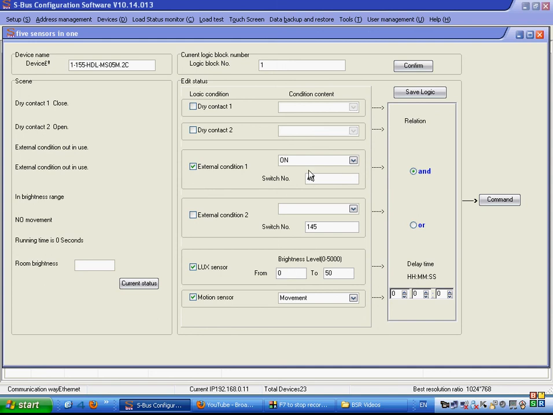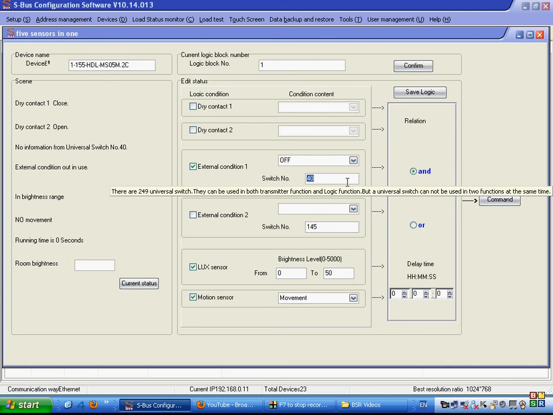So if number 40 is off, for example, meaning I am not in the cinema mode, open the lights, otherwise don't open the lights. We can set the flag open or close from any other device, or also from the same device by universal switch command. Just try the universal switch of this motion sensor, which is 155, on or off.